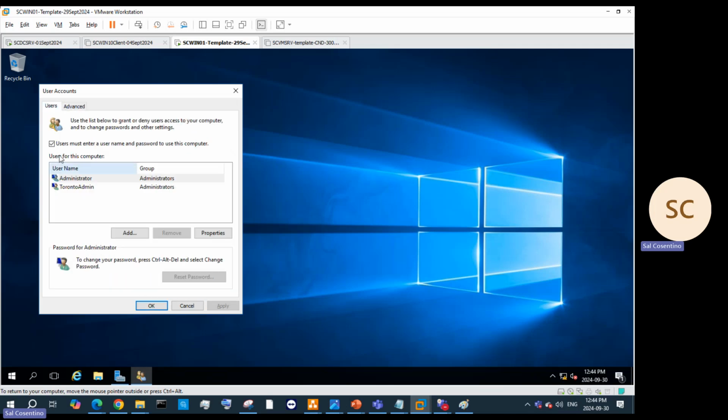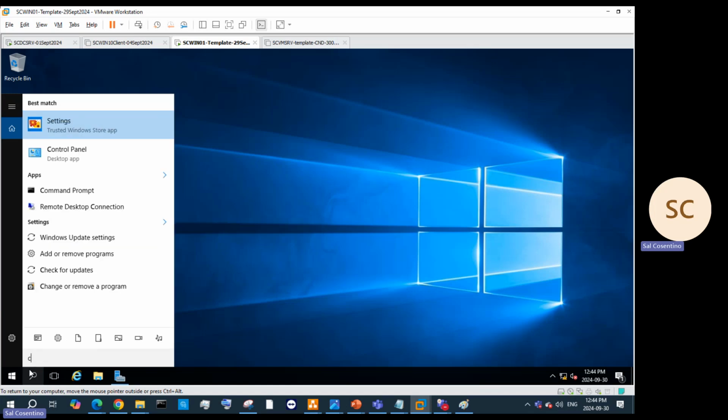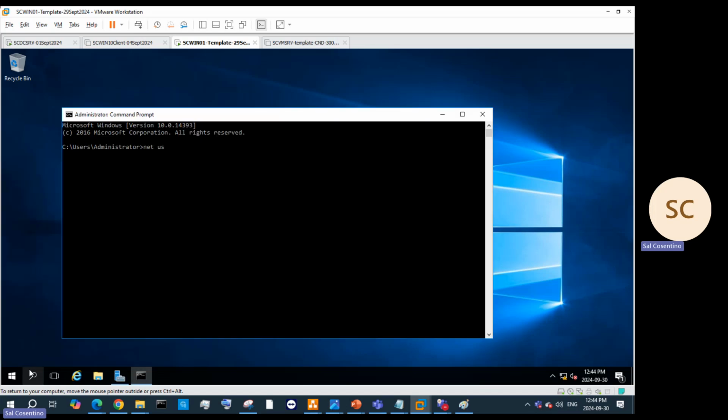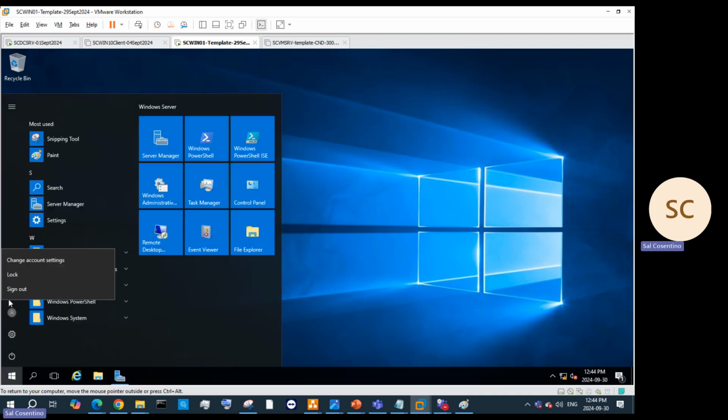And then users must enter their username and password to use this. Yes, so I want both users to enter their username and password. I'm not going to remove it, but I am going to make changes to our service accounts. In our admin accounts, I'm going to open up a command. Oh, sorry. We do it through command prompt, but I'm not going to show you how to do that. Doesn't matter. Again, if you want, it's very straightforward. It would activate the user that way. And then activate. Yes, okay, that would work obviously. And that activates the net user, the currently logged in user, or the administrator user.